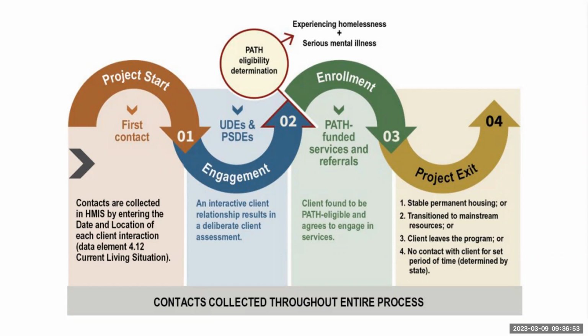Through that process, it could be a long duration as you're enrolling them, as you're meeting their service needs and their referral needs. Once a client is determined to be stable and in permanent housing, or they've transitioned to mainstream resources, they leave the program or there's been no contact with the program for a specific period of time that's determined by your state or by your funder. Then you will create a project exit. All contacts made with this client are going to be collected throughout this entire process. So make sure, again, you add those client contacts, you add those service transactions and referrals.